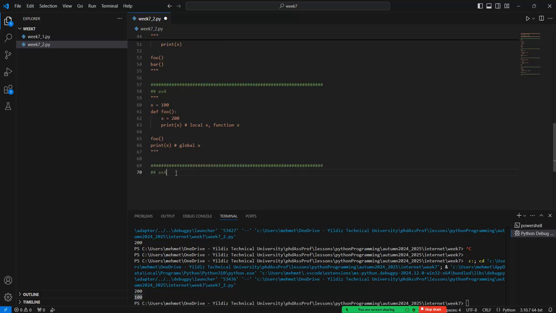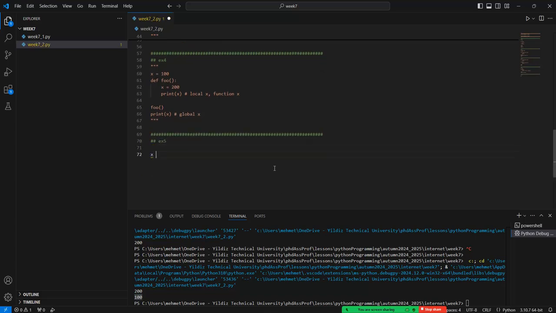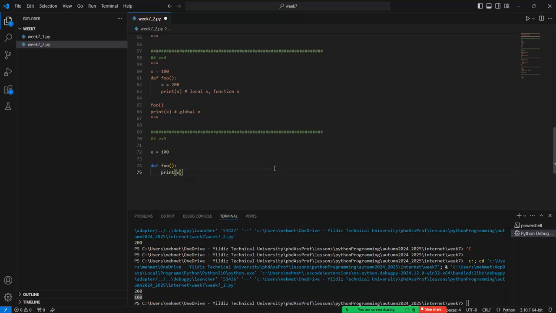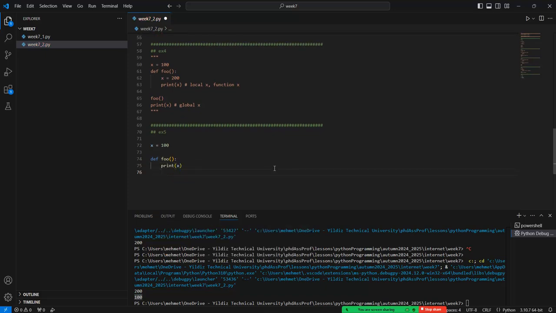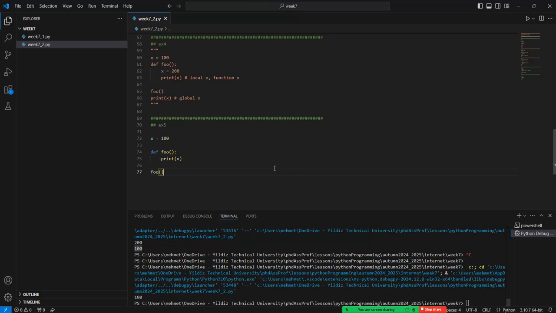So x equals 100 can be written again, and then print x, and after that foo can be called here just like this one. This is called the 100 here, okay?